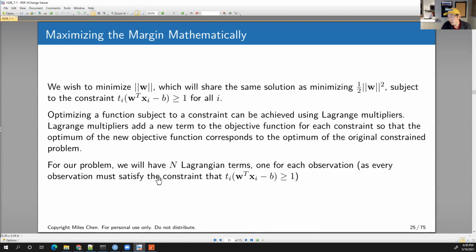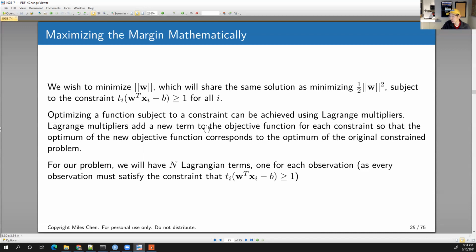Okay, and then once we get to that point, we're going to take care of this using Lagrange multipliers, right? We get to a point where we throw up our hands and say, okay, we're going to let the computer do this. But I at least want us to get to that point, okay? So we want to minimize the norm of w, and that's the same as minimizing this, right? If we minimize this thing, it's also equal to minimizing this. And we have this constraint. When you try to do optimization with a constraint, you can do Lagrange multipliers, if you recall all of that stuff.